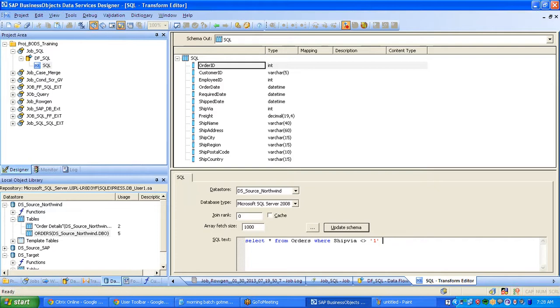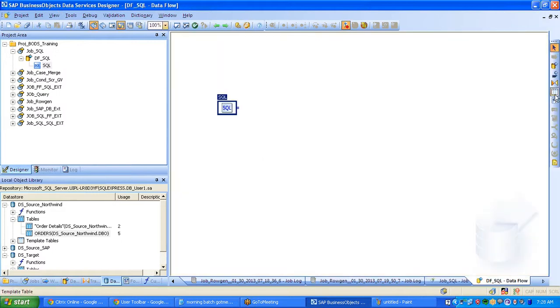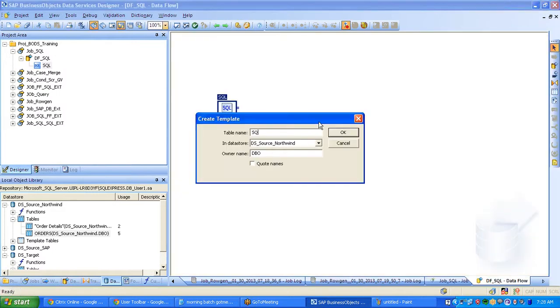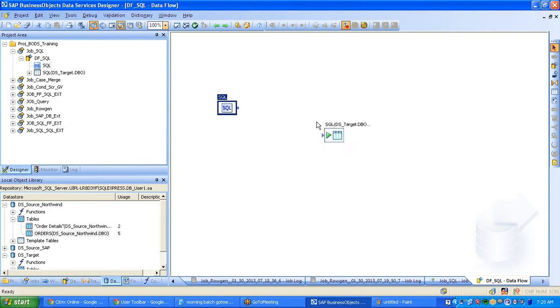So now what it will do is, if you are trying to join two tables and write a query here, whatever complex query you write gets pushed down to the database, and every calculation happens within the database and only the results are retrieved to the BODS system. So it saves the BODS cache memory.